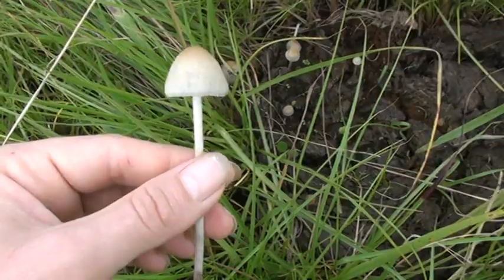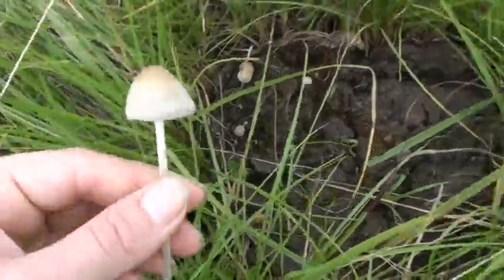So there you go, blue meanie, very nice little colony there in the grasses.